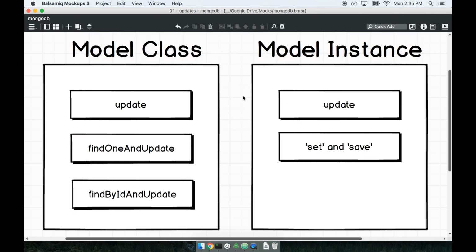Okay, so updates with model instances versus a model class. We have 5 different ways instead of the 4 that we saw with removing. So clearly there are definitely a lot of different ways to do the same kind of thing inside of Mongo. Without a doubt, you're hopefully getting that impression already. With a model instance, we can either call update and pass in the update that we want to apply to a record, or we can do what I call the set and save method. These are 2 separate functions, set and save, that we'll use to update a record as well. So let's first walk through these 2 model instance methods of updating a record, and then we'll figure out exactly what is so complicated about updating. Okay, so let's get started.